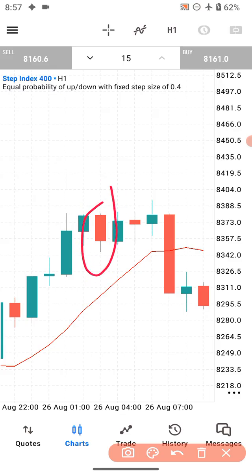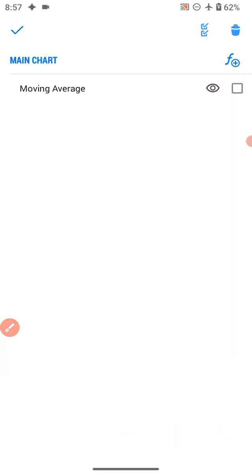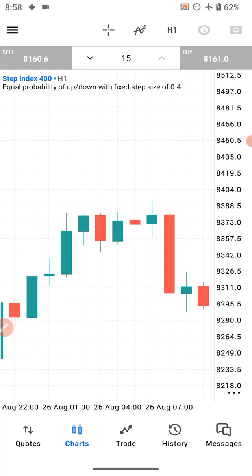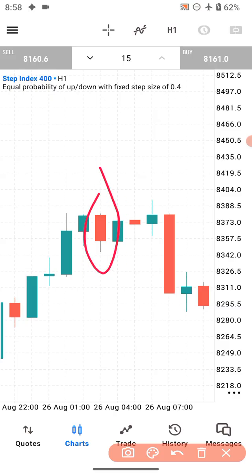This movement is price action. Let me take out all of these indicators, or let me just hide them instead, because we used to use this indicator for analysis. Instead of just taking it out, let me just hide it, so there is no indicator telling us. Usually when the indicator was there, the indicator was telling us it was up, but now there's no indicator, and the raw price movement is what we see on the screen.